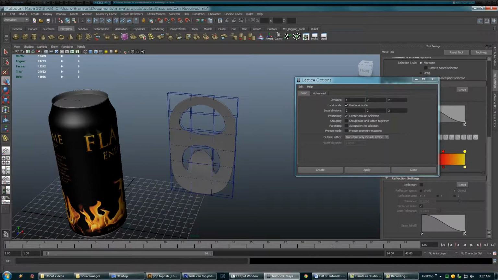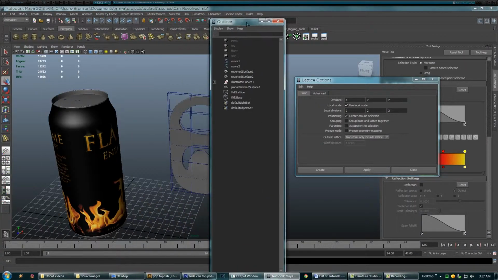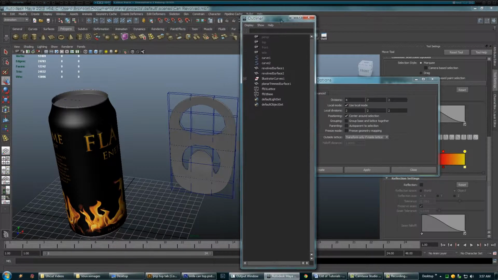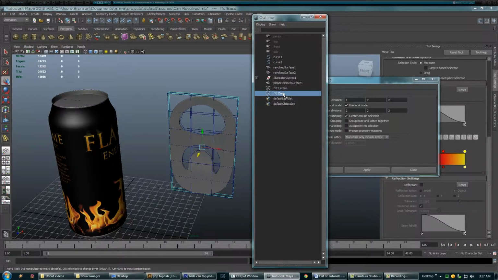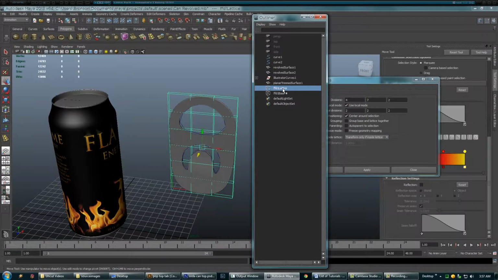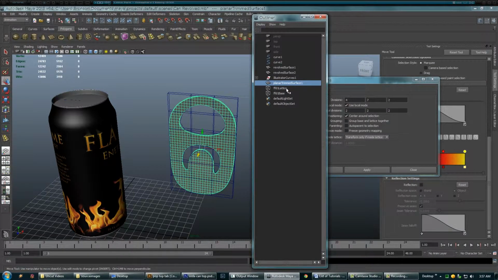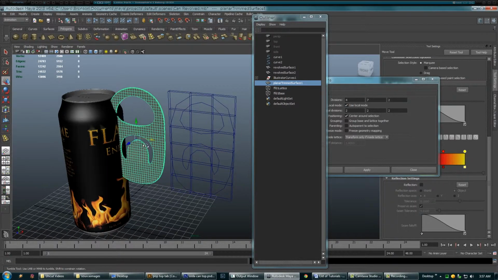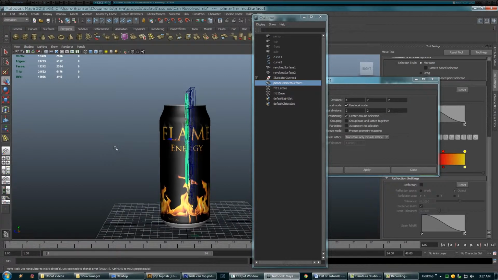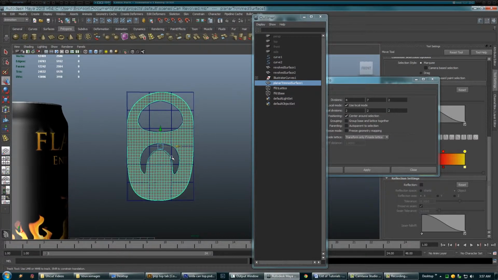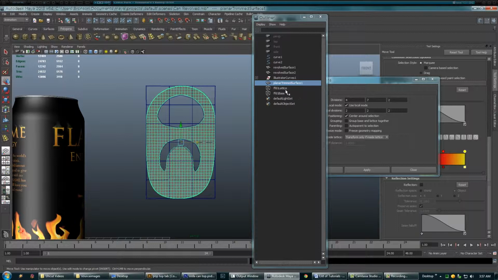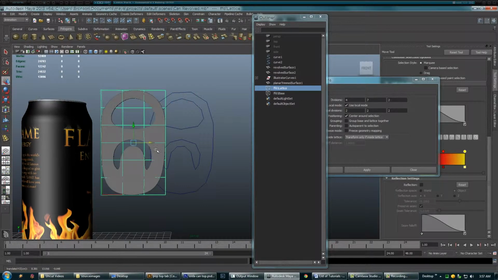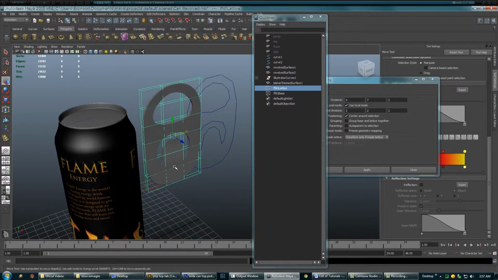Okay, so when you're moving it around after you've made it, in your outliner here, it made a couple things. It made a base, and it made the actual lattice, and then here's our surface we have. So if I'm to move this surface, it actually gets rid of all the deformations we just did. It has to be within the lattice for the deformations to stay. So if we select the lattice, it'll actually move our object with it. So we'll just move it around that way.